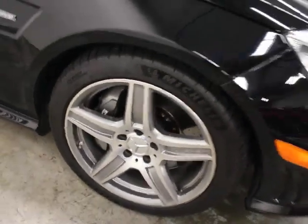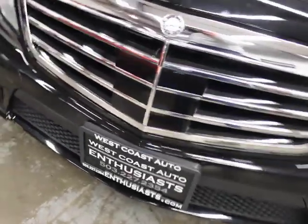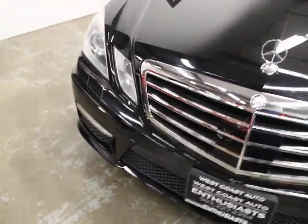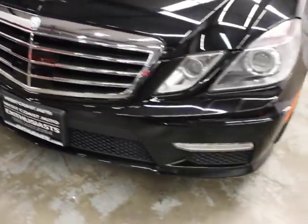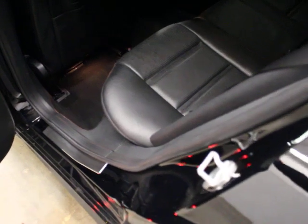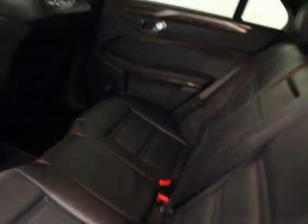This one is clean. You've got automatic high beams on this. You have cornering illumination. Anywhere you see a flat panel on a grille of this generation Mercedes, that's an adaptive cruise setup, so you know that car has adaptive cruise. The other thing we like about these is they're kind of sleepers. There isn't much difference really between this and an E550, the 350 would be a little easier to distinguish, but this looks very much like an E550 until you start it, and then it just sounds angry is what it sounds like.